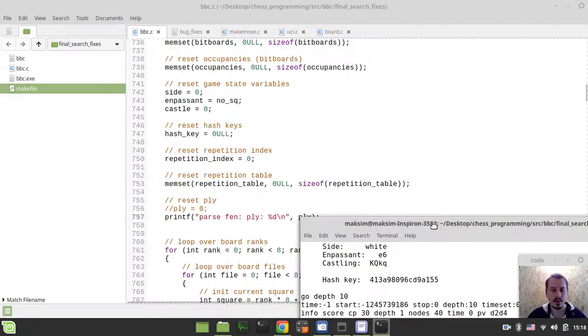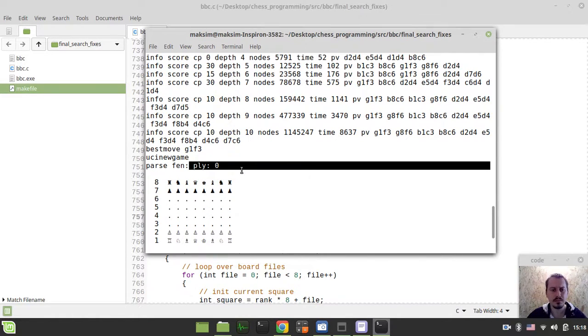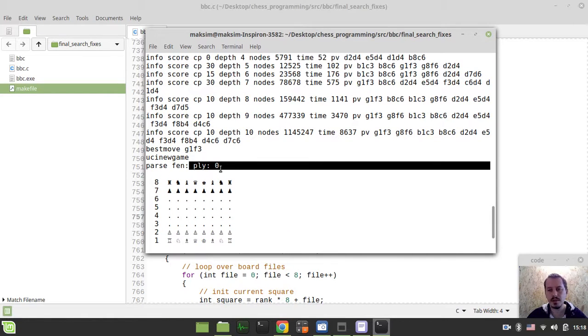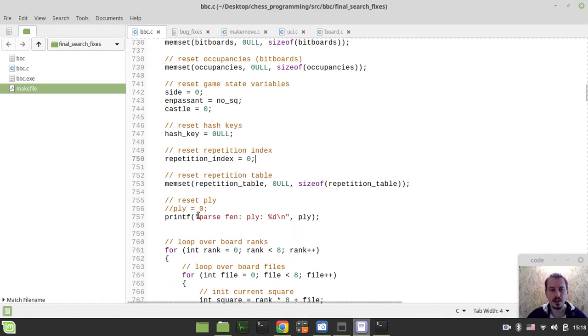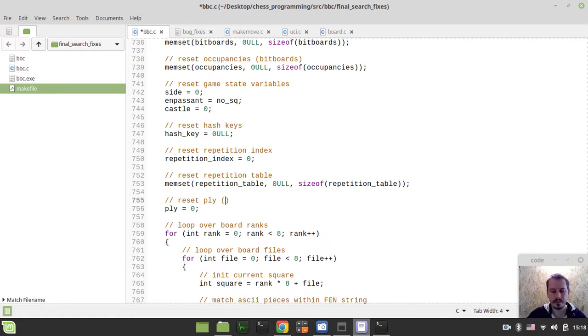So now without actually resetting this ply, I'm wondering if after creating a new game the ply is still equal to 0. So literally there is no need to reset this. But assuming that there might be some bugs, and just to feel a little bit more calm at this point, I think this might be just fine. But I just wanted to show you guys that the ply shouldn't be any other value than 0, because the number of times when we increment and decrement this ply is always the same. But anyway, well, let's actually make it. So I just say it has to be 0 even without this init. If not, this means that something is wrong in the entire chess engine. So that's another thing to consider.